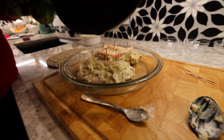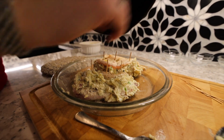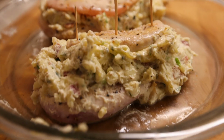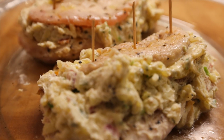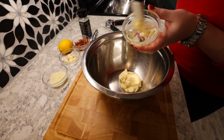And I definitely take the olive oil grease from when we sauteed the chicken, and I like to put that over top before we pop it in the oven, 450 degrees. And we're going to cook that for probably about 25 minutes or so. Keep an eye on it, because if you can see the stuffing coming out and starting to burn, you know that it's done.